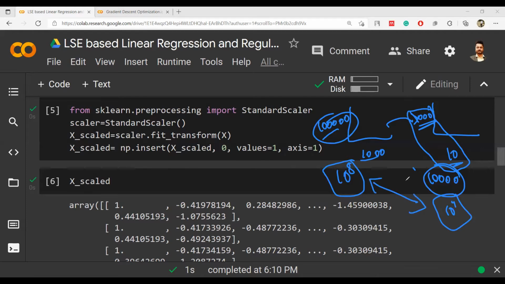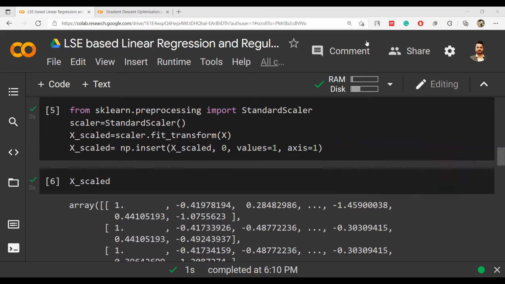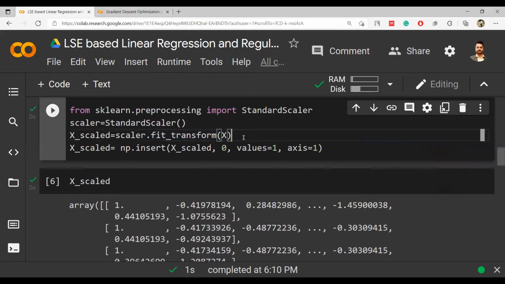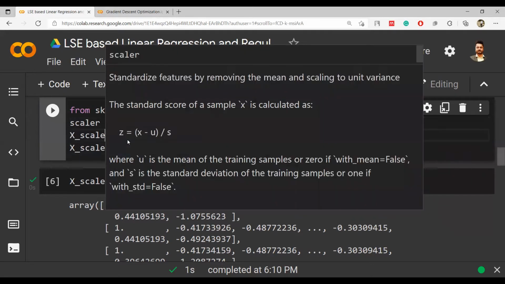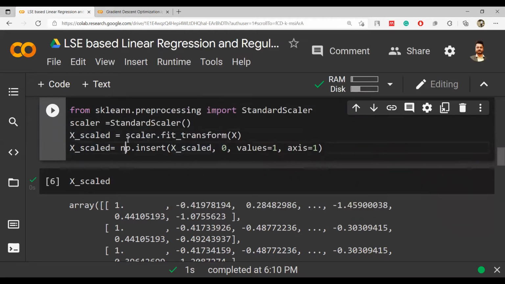If you are searching in this number of values, obviously 10 to the power will be faster, right? So that's why we just want to bring our scales to a smaller number. So we are trying to do the standard scaler. This is normalization. We are applying the fit transform function to get the work done on the original data, and we are now changing the name of x into x scaled. अब इसके बाद हम x scaled के ऊपर ही काम करेंगे because we have updated the original data into x scaled version, and so this will help us to get the work done.